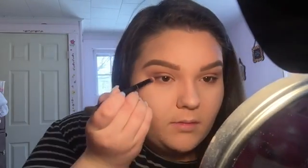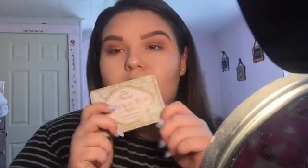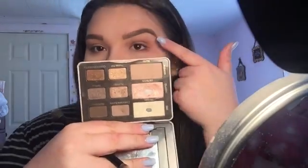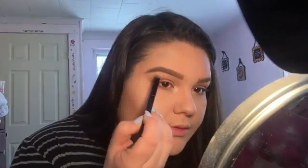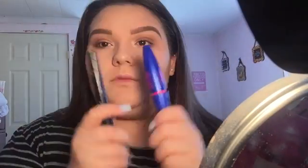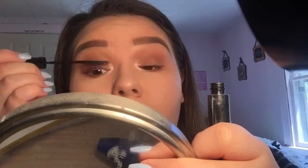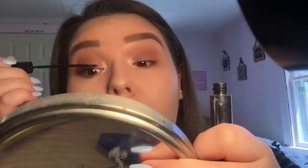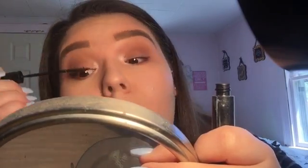Taking all those shades that I mentioned before, I'm just dragging them under my lower lash line, and that's my Tarte lip palette because I love it, guys. It's amazing. And the Too Faced Natural Eyes palette, I'm using the shade Silk Teddy, and this is my ultimate favorite inner corner highlight, so look at me, I'm just getting it. And here I go, I'm using the L'Oreal Telescopic. Oh my god, look how great and long this makes my lashes. And then after the L'Oreal Telescopic, I'm going to go in with the Rocket Lash from Maybelline in the waterproof formula.